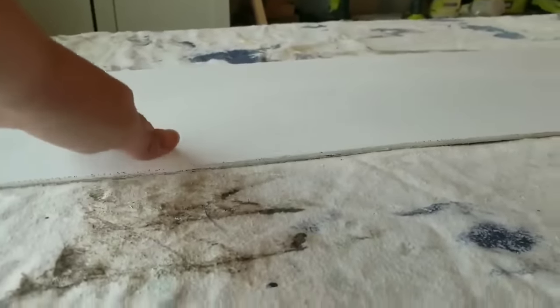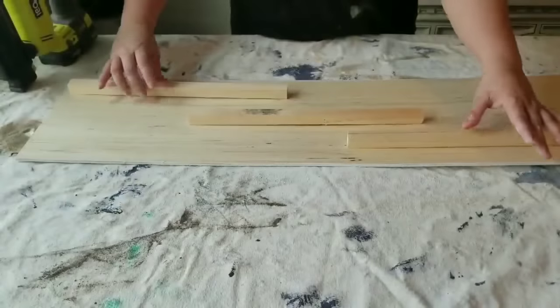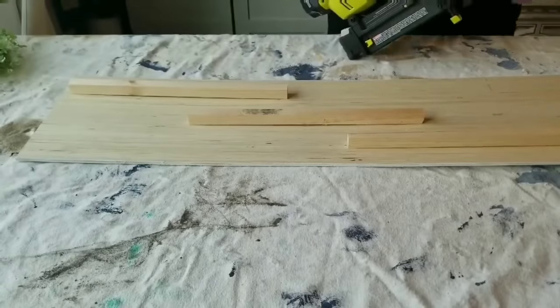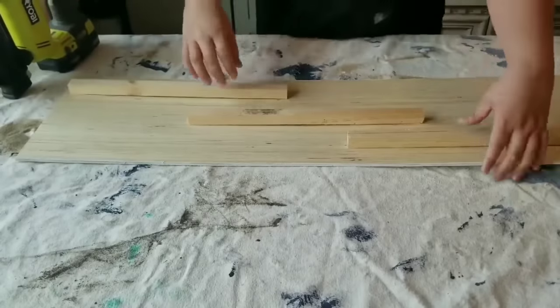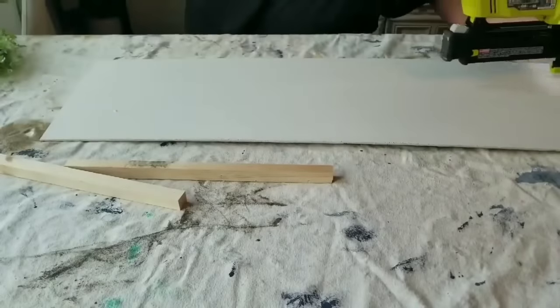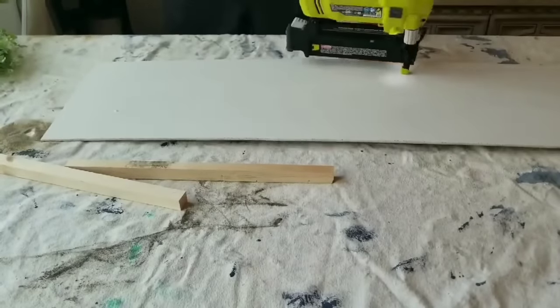One thing I noticed was that the paneling was kind of bowing on me, so I decided to add pieces of wood to the back to hopefully get it to straighten out. It didn't straighten completely out, but it did straighten enough that it's barely visible. I still have the sign in my kitchen, and it looks perfect. It has not bowed anymore.